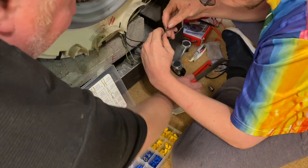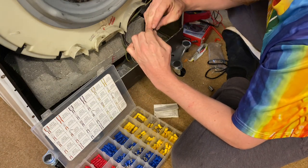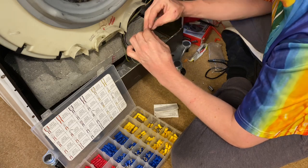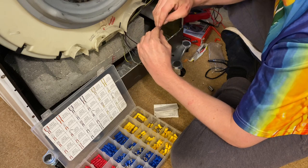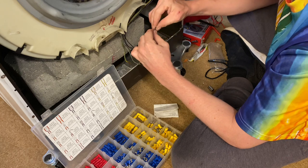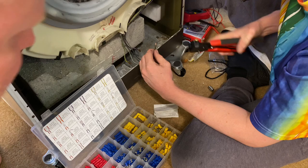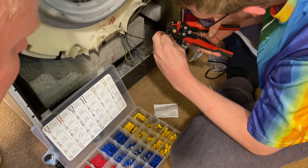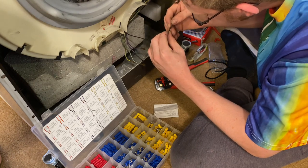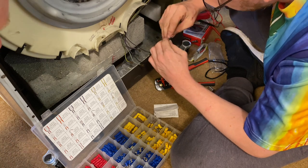See? That's not calibrated. No, they're not. I struggle to calibrate those things. It just seems whatever setting I put it on, it never seems to do the proper thing. I don't know. That's better. Nice. Ow, it's my wrist.